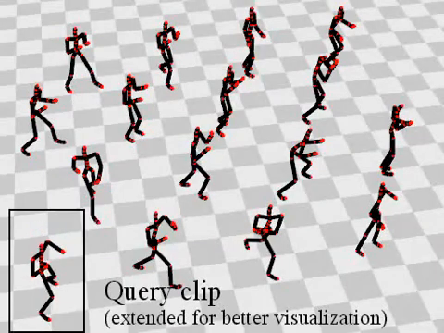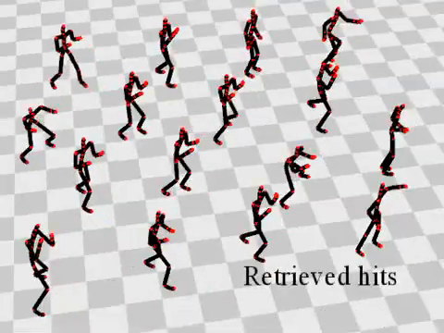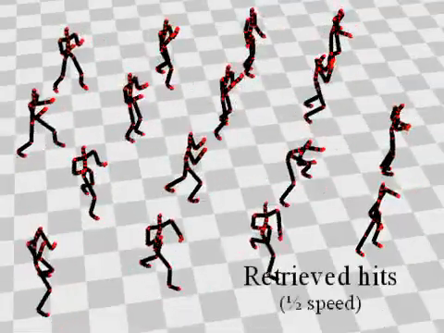Then, the aim is to automatically retrieve all motion clips from the database that are logically similar to the query.